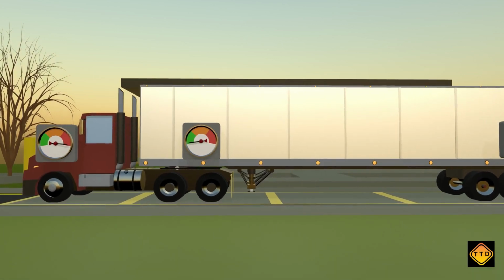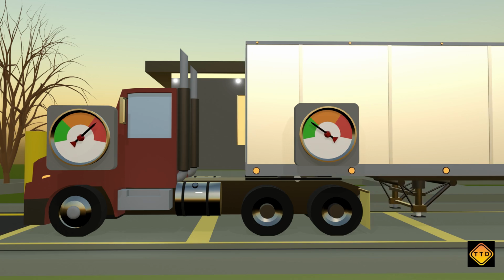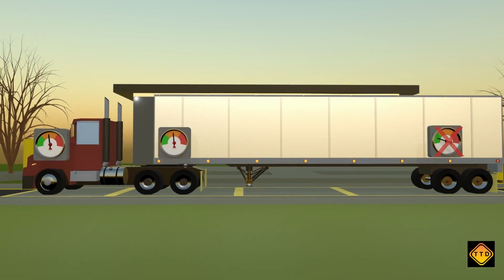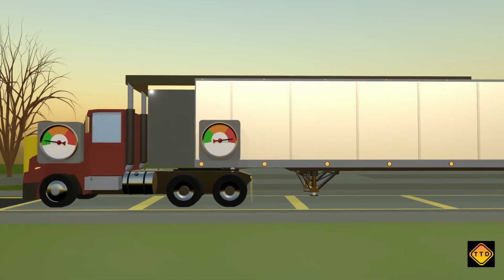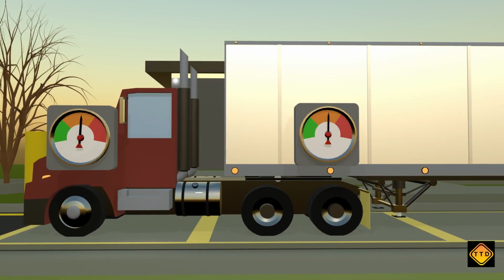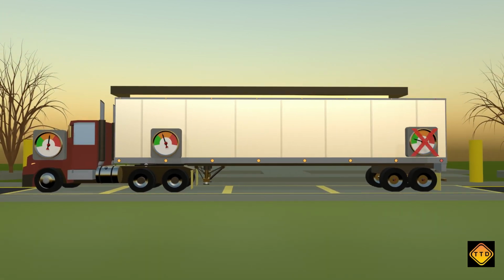If you find yourself overweight on the steer tires, slide the fifth wheel back. This will shift weight from the steer axle to the drive tires. The trailer tandem weights will not be affected. If the drive axles are too heavy, slide the fifth wheel forward toward the cab. This will take weight off the drive axles and transfer it to the steer axles. Again, the trailer tandem weights will not be changed by doing this.